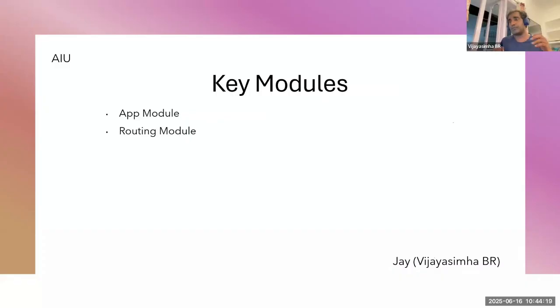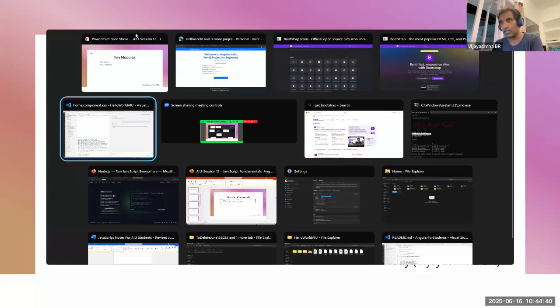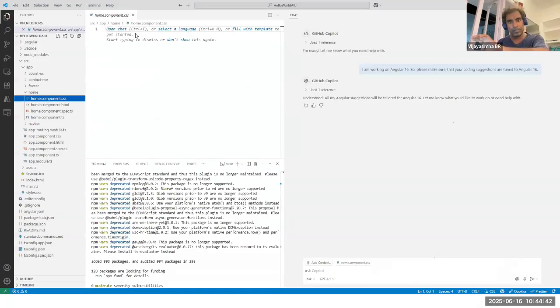So before we go on to the questions, the one I want to highlight is another main concept in AngularJS, the framework itself. It is the concept called modules. This is related to the component I was talking about. Now, this is our Angular project. The code link I've already given to you, so hopefully you will be able to at least run the project after the session.